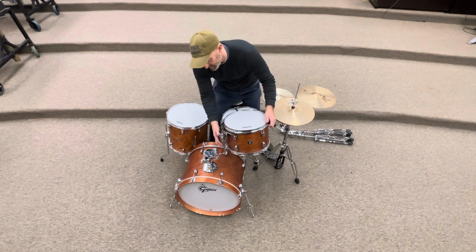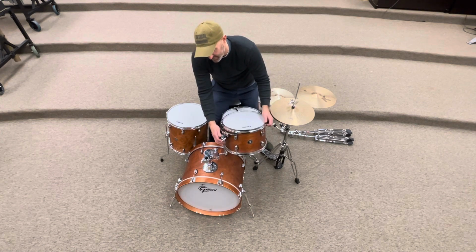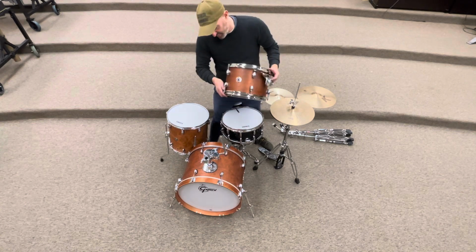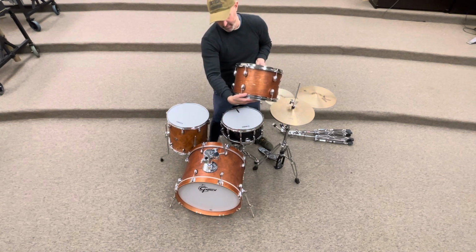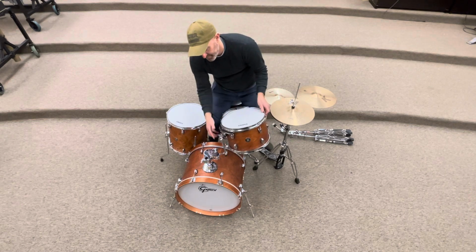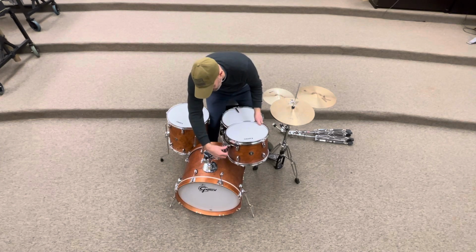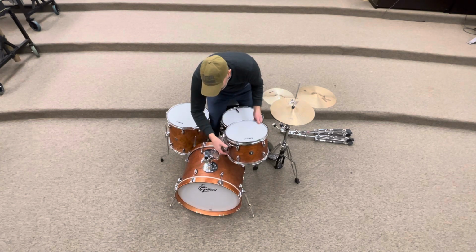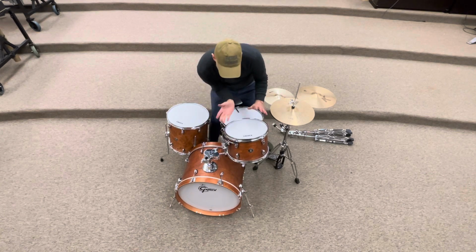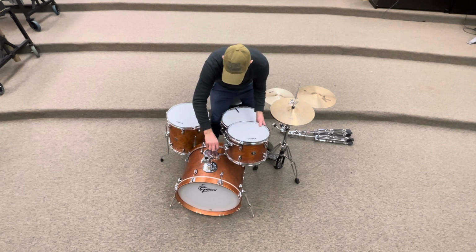Now, this is a little bit tricky because you want to avoid getting dings. And I'm actually gonna show you, because this is a set that some of my students use. There's a bunch of dings right there, from it hitting the snare. That's something that you want to avoid. So what I do is, once we get the head on here, I'm going to adjust it up a little bit, gives me a little bit of flexibility. Right now it's a little bit extreme angle, so I make the adjustment at the ball joint right here.